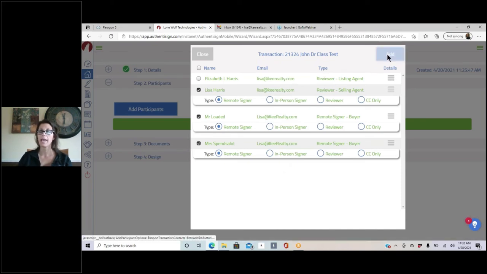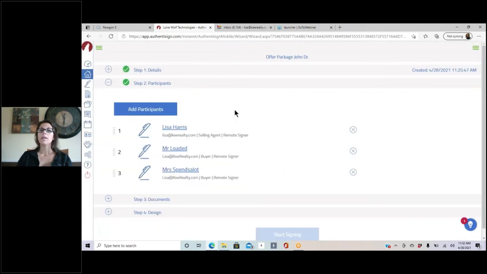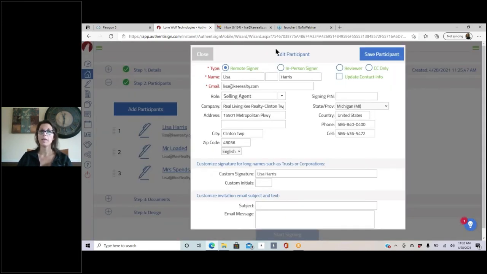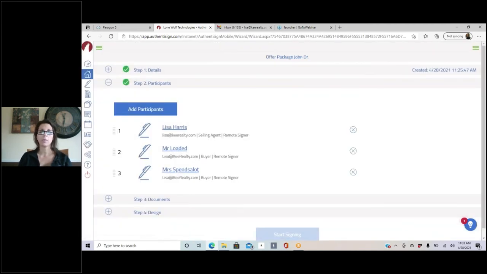Go ahead and select add. If you are missing an email address or something's missing out of these, you will see a red exclamation mark pop up. You'll want to open that client up, or yourself, whoever it might be, and make sure you've got the email address in there, or that nothing's missing, like the other signature lines. If you need to do an update, you want to change the email, just make sure you select update contact info, and that will save that change for you. Okay, that client's fine, so I'm going to keep it the way it is.